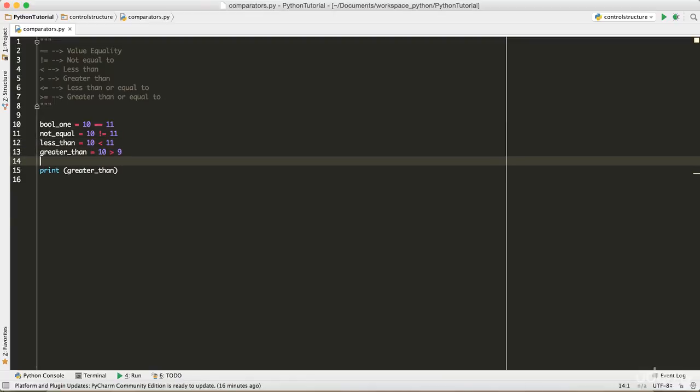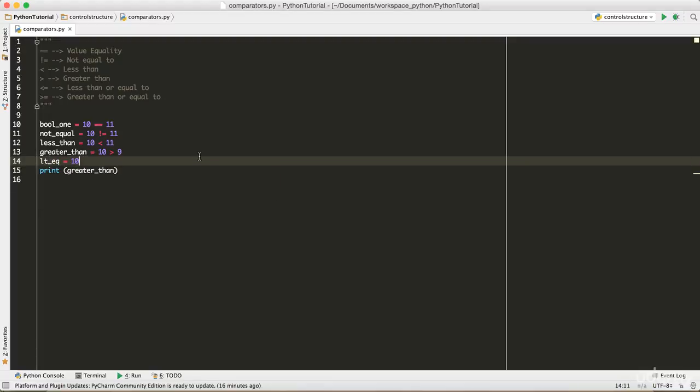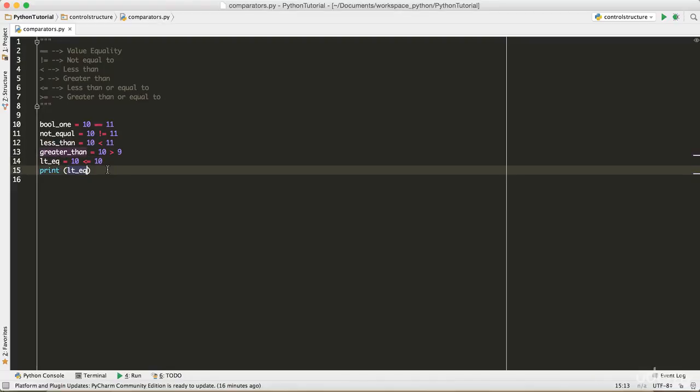Now let's take a look at a couple of more interesting ones: greater than or equal, and less than or equal. We should first look at less than or equal. I'm trying 10 is less than or equal to 10. Let's print this and see what happens.